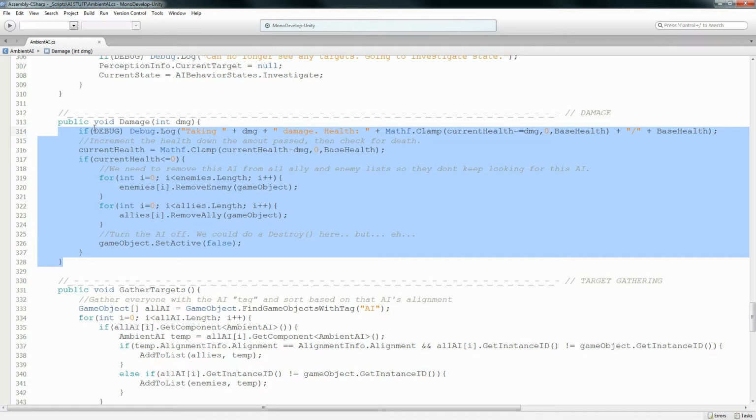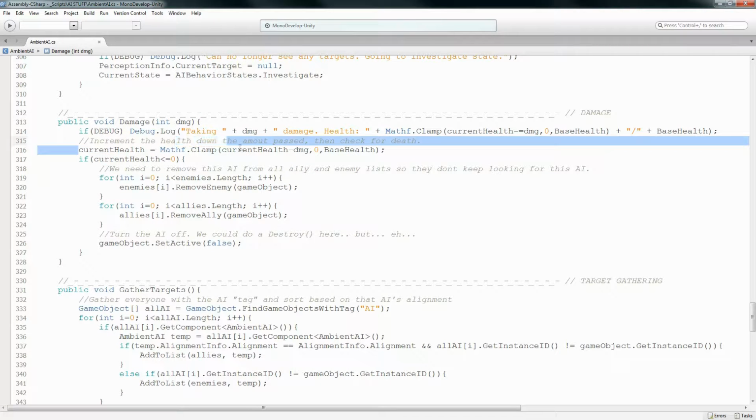So it receives the int value, and then it clamps the health. It sets our current health value to a clamped variant of it. The reason I'm doing this is because I didn't want negative health. If I ever do a health bar, I want to be able to get non-negative health. I always want the minimum that health can ever be to be 0. So I say current health equals Mathf.Clamp, and if you don't know what clamp does, it basically says give me a value, a minimum and a maximum, and then I'll set that value to be within those constraints.